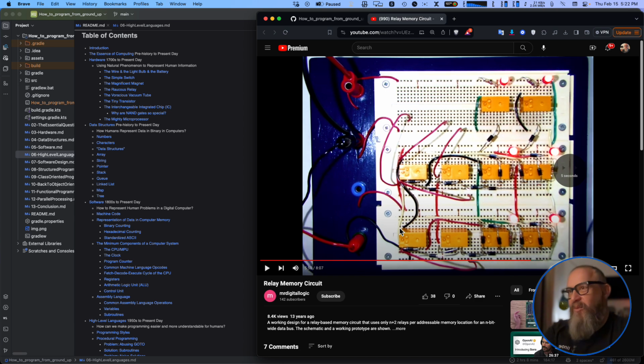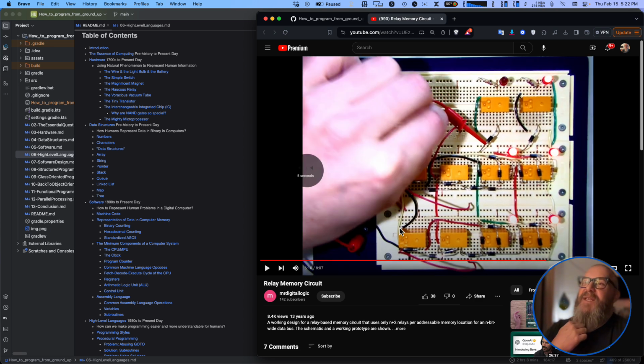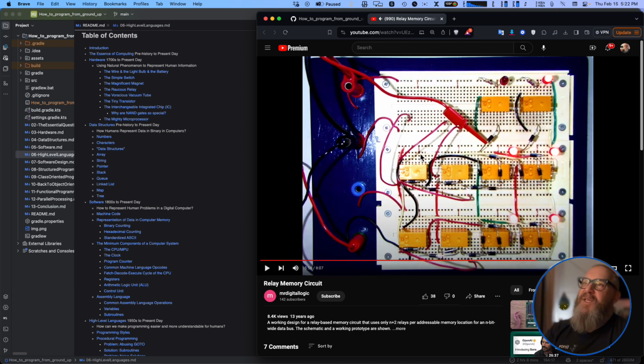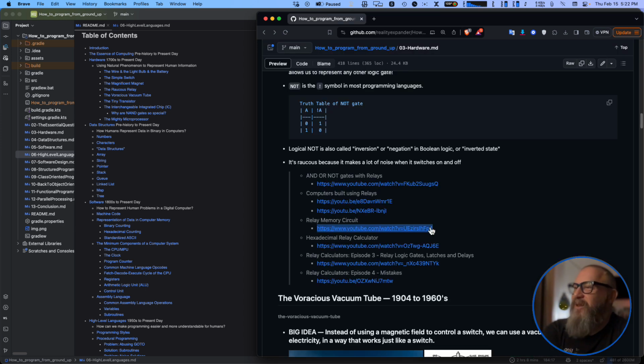And this does a relay memory. So this does a memory circuit. You can see how that's all put together, and it's going to drive it low, one data bus line. So these can all be simulated using relays or tubes or transistors. These are the biggest things, then the tubes get smaller, and then the transistors go down to molecule size.